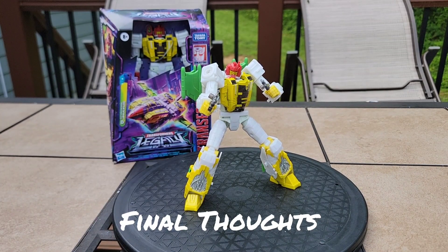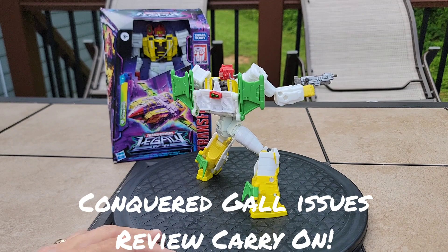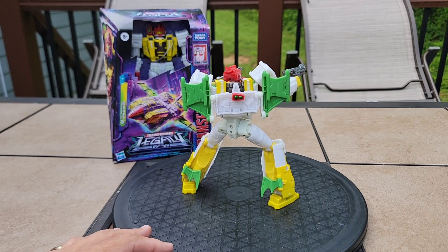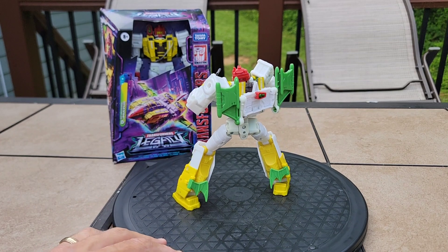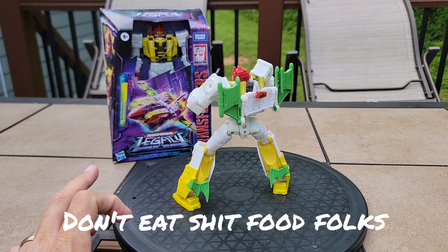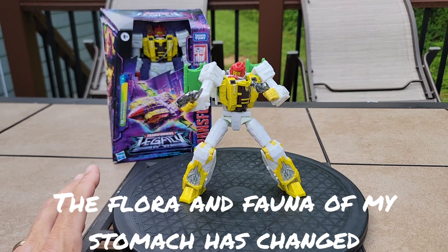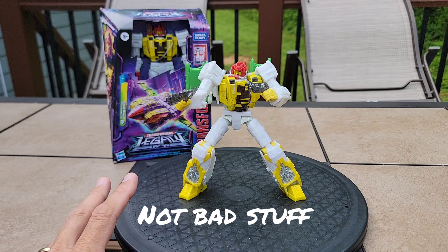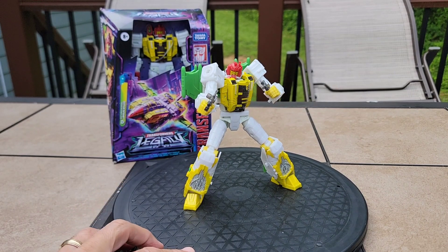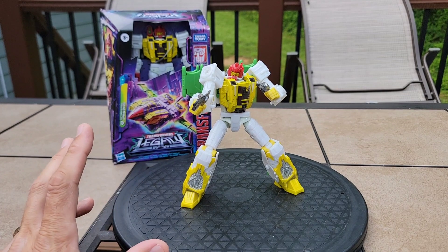Some final thoughts on Jaxus: you had me at Jetformers back a couple years ago — so much so that I ordered it and it was here when I got home from vacation. But there was that stigma; getting sick, I didn't open this guy right away. I was totally sick that weekend with the second of three gallbladder attacks that summer. In July, when I got Jaxus, it was due to eating a fatty Zaxby's signature chicken sandwich that my body didn't take well to, since I'd lost about 100 pounds by that point. When you eat bad stuff after eating well, it comes back to make you sick — so I steered clear of that, and steered clear of this guy till today.